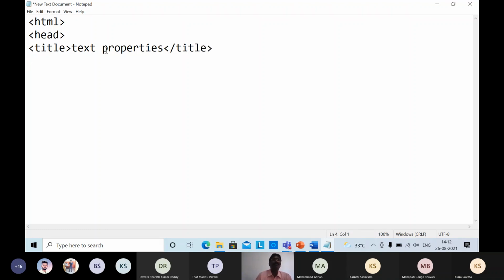Then we can close it. So next, the head is closed, slash head, and next here is the body. Here I am not using any attributes. Otherwise you can use bgcolor or background, or text color, or link, the a link also we can use, but here I am not using anything.